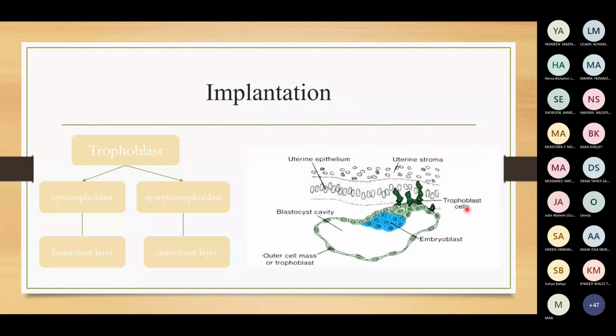If you look at this picture right here, those are the trophoblast cells. Right here, the outer cell mass of the trophoblast, this dark green part, is the syncytiotrophoblast. And on the inside, just below it, we have the cytotrophoblasts. The syncytiotrophoblasts are the ones that are going to penetrate through the endometrium. They're going to form something called a syncytium. You can see how they're just spreading and trying to penetrate from as much area as they can. It's not a big cluster of cells going inside. They're going through different parts and spreading around to penetrate as much as they can.